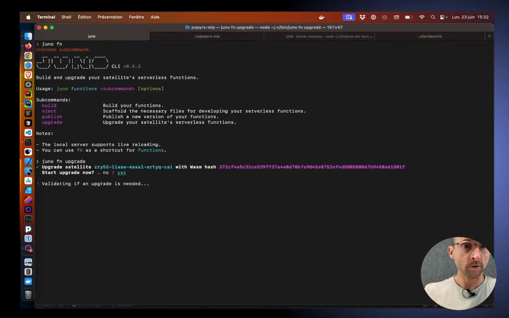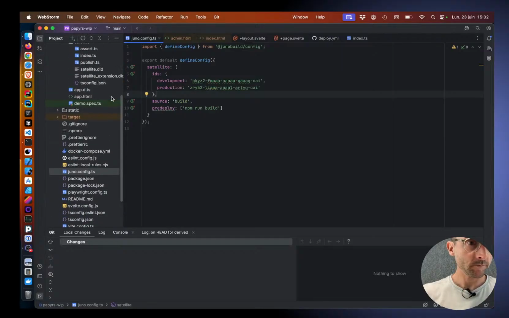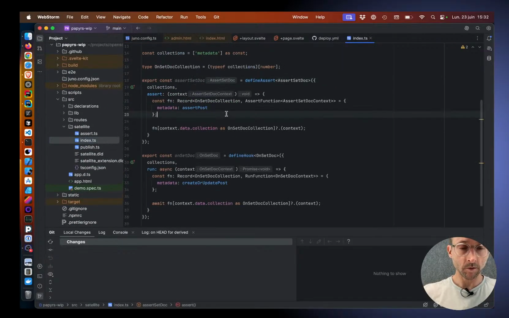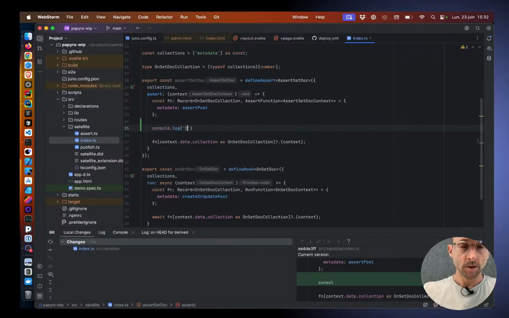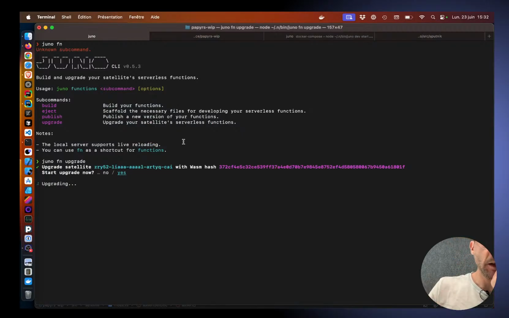And then you just do yes, right? I think it's a bit more handy if you want to do that locally. All right, so super, and just gonna make a change in the file so that we have something to test. All right, and here it's upgrading, so it directly upgrades the WASM container in production.